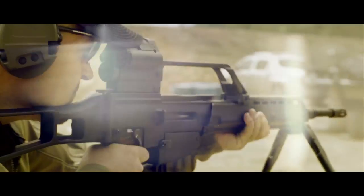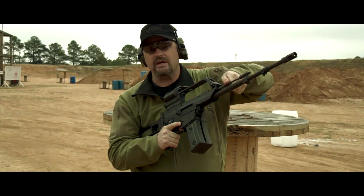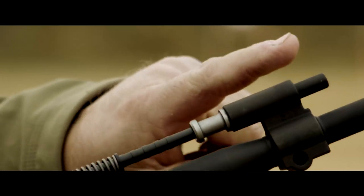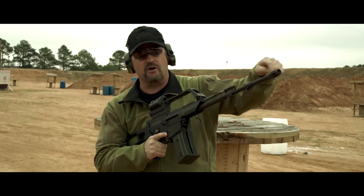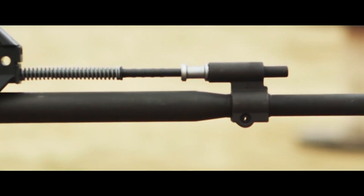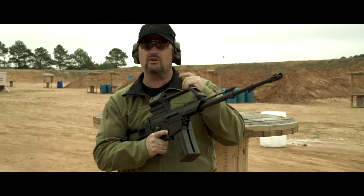One of the things about all the G36s is they're very, very reliable guns. HK did their homework — they made these things extremely reliable. They use a short-stroke gas tappet piston adapted from the AR18 design. The pusher rod remains cool to the touch; however, the gas piston you definitely don't want to touch because it is hot. The excess gas is vented out the front — once the gas comes up and pushes the piston back, a little vent opens and pushes the rest out the front. Pretty slick operation. This has also been adapted to the HK416, with the byproduct of keeping the bolt carrier group cooler and cleaner.